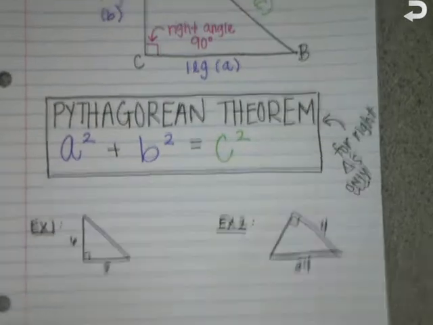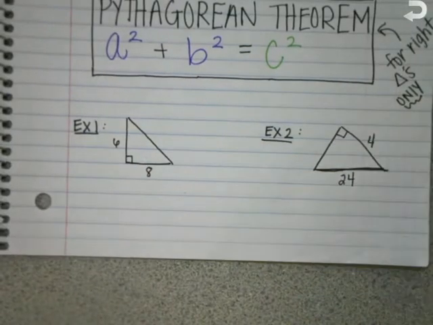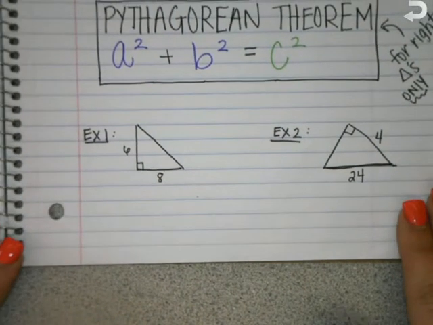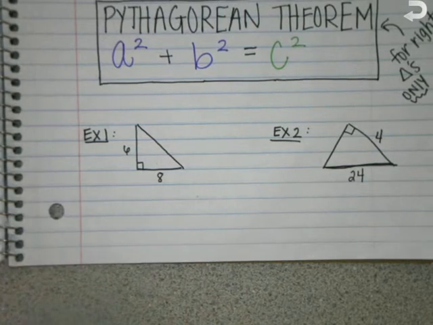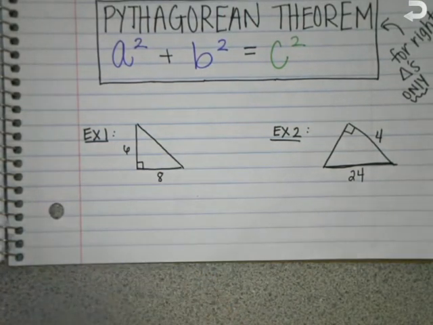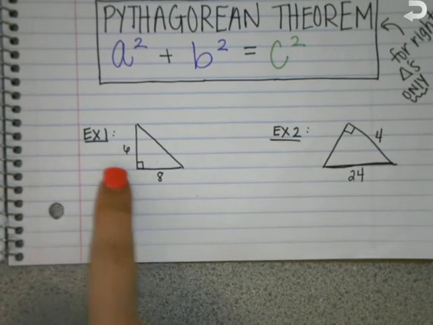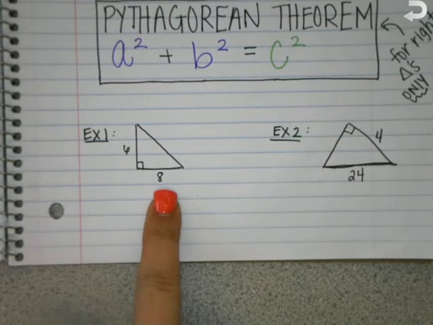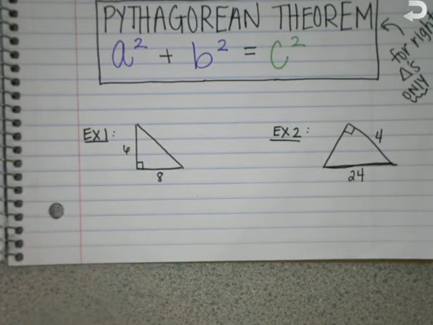I'm going to do 2 examples with you. Example 1, I give you a triangle with side lengths 6 and 8, and we're going to find the missing side. I have 6 and 8, and they're on the sides that form the right angle. So both of these are what? Are they legs or hypotenuse? Legs. They're both legs. So I'm missing the hypotenuse.